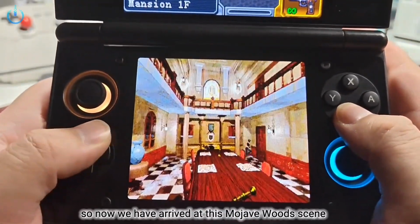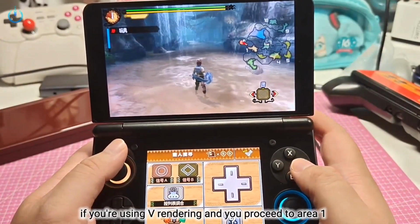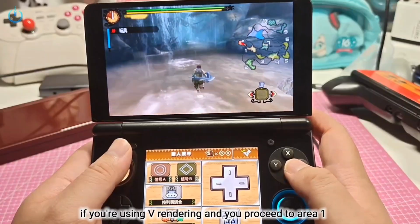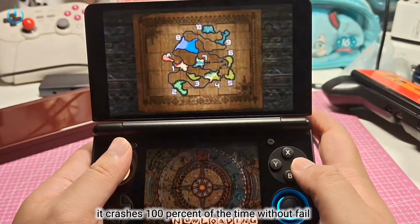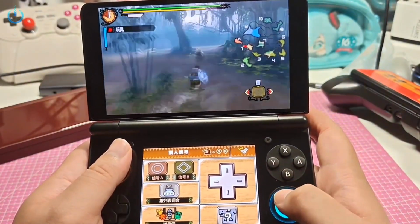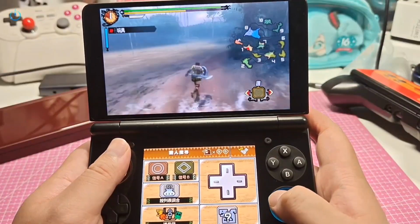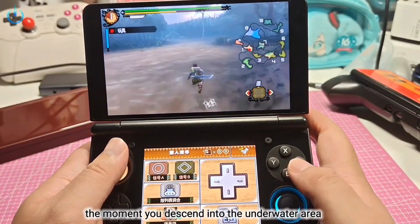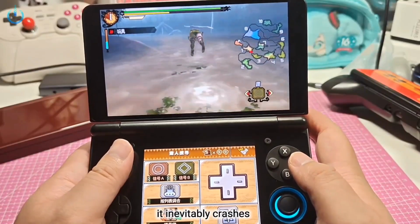Alright everyone, so now we have arrived at this Moga Woods scene. In Moga Woods, if you're using V-rendering and you proceed to Area 1, the game will inevitably crash. It crashes 100% of the time without fail. I've learned this lesson through numerous tests and verifications. The moment you descend into the underwater area from Zone 1, making your way to Zone 3, it inevitably crashes.